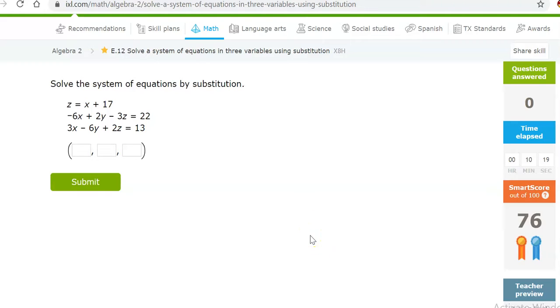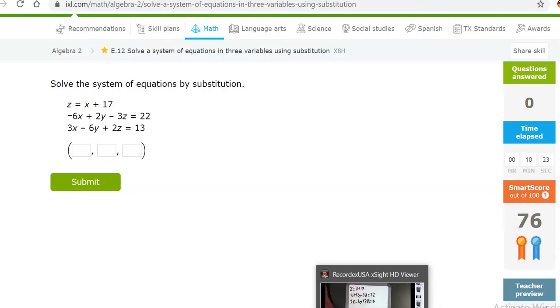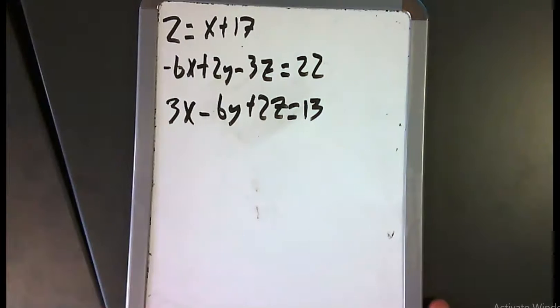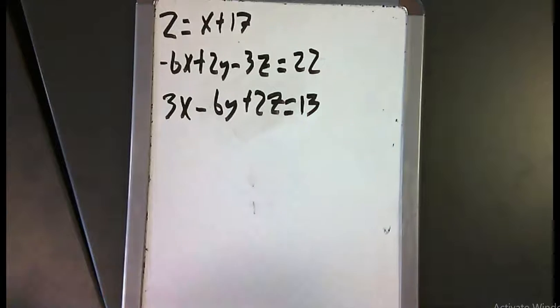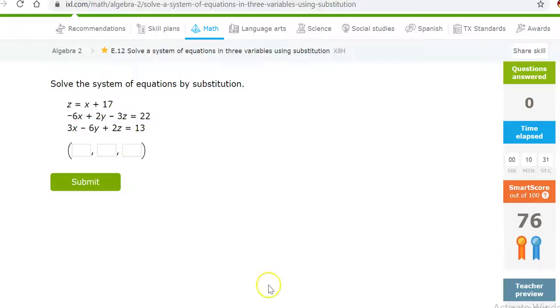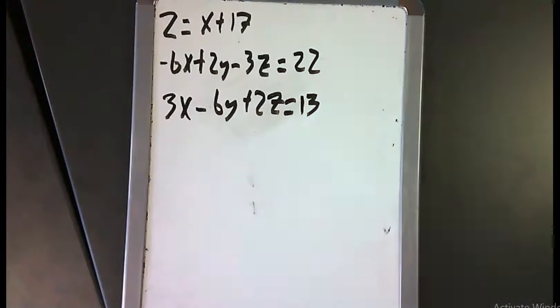Anyway, I'm going to do a couple of these and then we will call it a day. I'll be switching between here and the IXL. I just want to confirm that I have the correct one and that I wrote it down correctly. Here we're given z equals that.